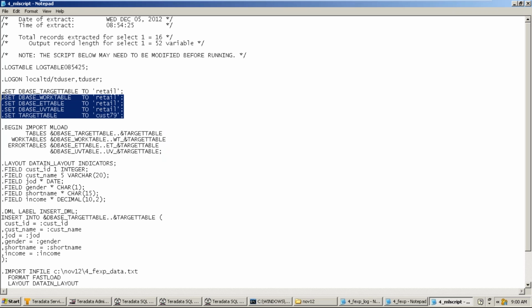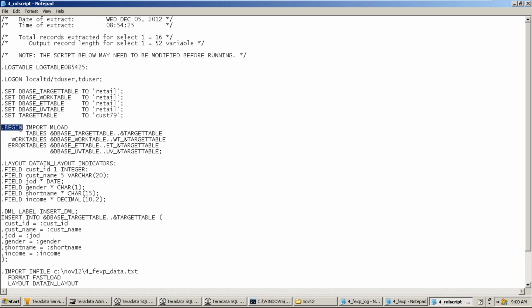These are only the variables which are assigned with some values. So what is the declaration statement here? The begin import mload. Okay, in multi-load, the statement is dot begin import mload. Okay. And here mention what is the table to be loaded.